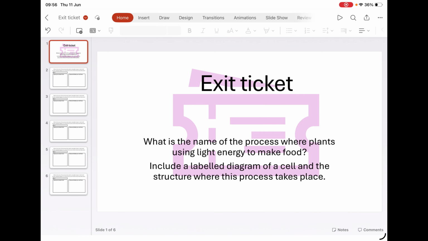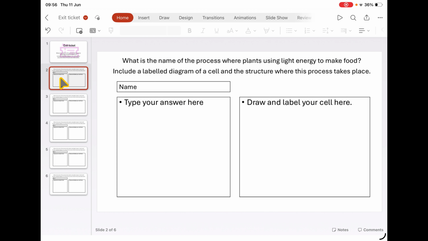Now, what I've done for this lesson is I have created a little exit ticket template. You could just use a set of blank slides, one for each student, and have the question up on the board. It's entirely up to you. But I've prepped this. I have got the question there at the front, and then I've created a little template for each student. So I have got 5 students in my class here, and each one has exactly the same template to complete. There's a box there for them to put their name in so that I know who's handed what in.